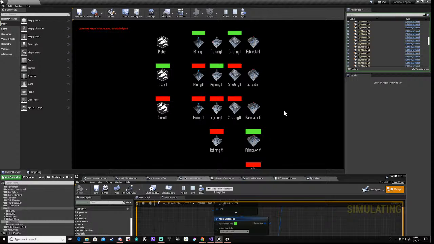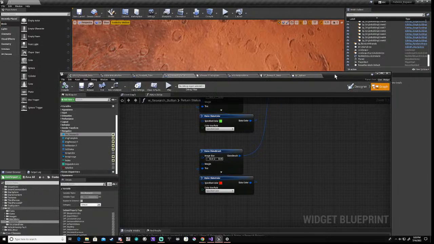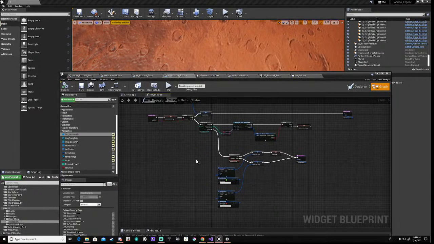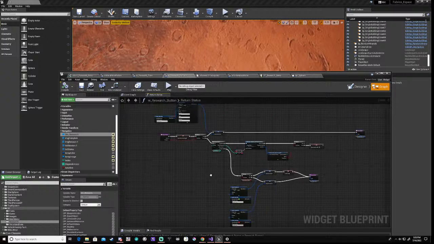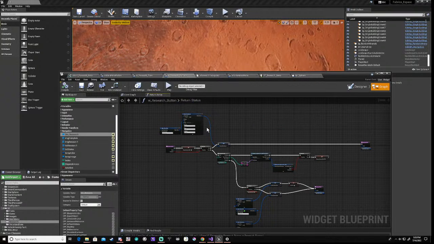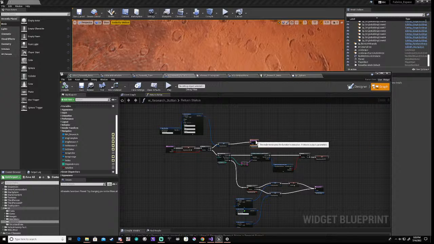Now, if I want to make design changes to this, it's going to be fairly simple. All I need to do is design and then change these. I've got these three routes through this particular tree that give me the three different options, whether it's available or not, or whether it's complete or not.